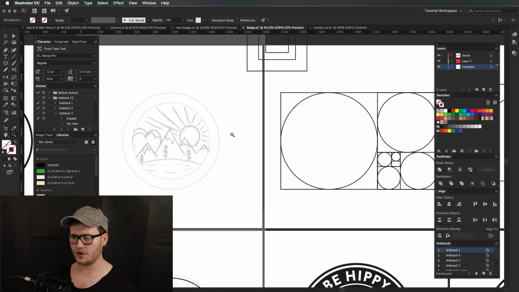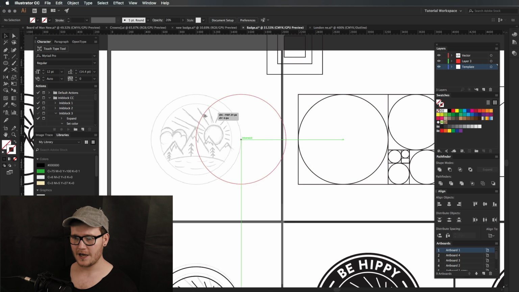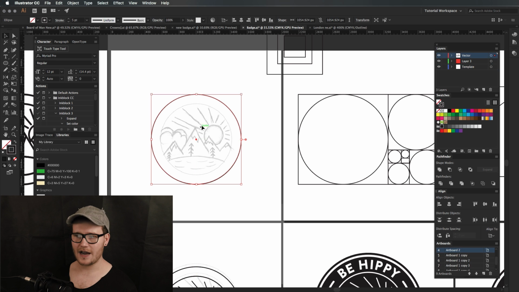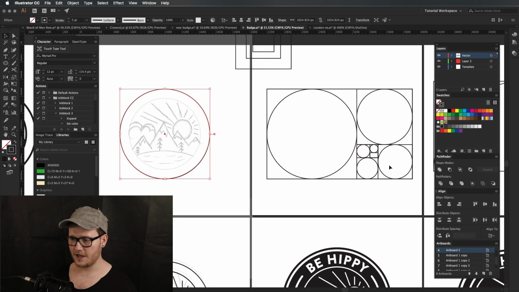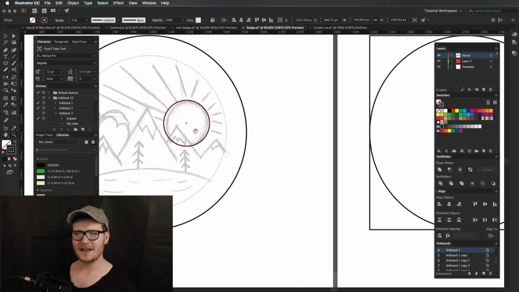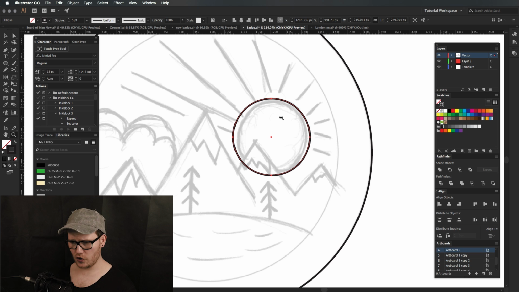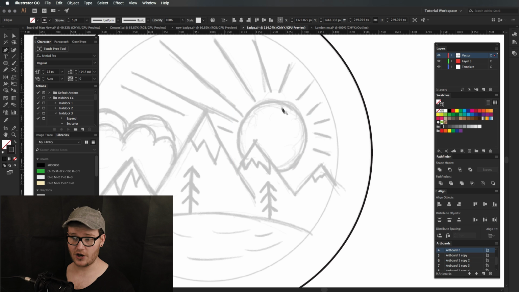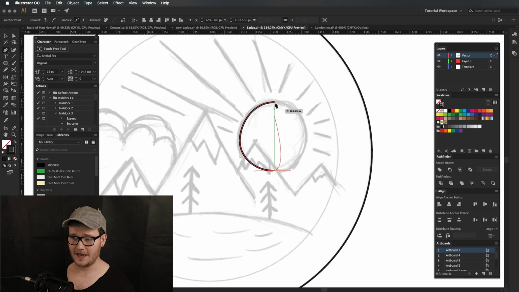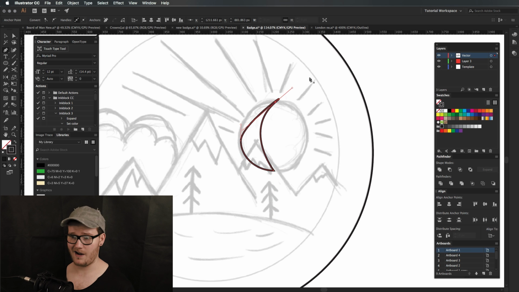Over here, I have the golden ratio, and it's mapped to the size of the circle. Now, I want the sun to be this part here. So I want to choose a circle that best represents that size, so I'm going to choose that one. Now, say if I want this to be a moon, I could basically just make a circle like this with a pencil, and it takes forever, and I could create a crescent here, but it will look pretty naff because it's done by hand and it's not done correctly at all.